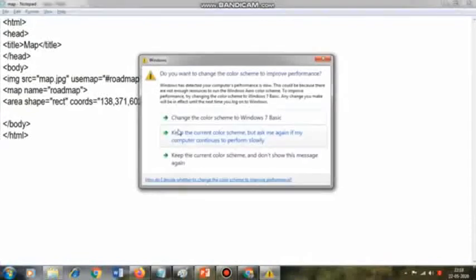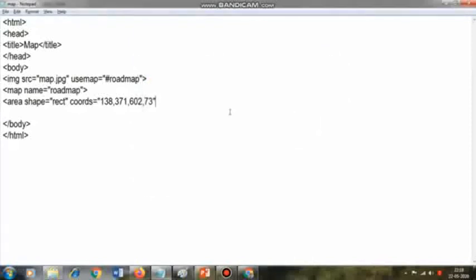Now when my cursor comes on this shape, what should it do? When I click on this shape, it should open a web page named hospital, using href. So we will also have to create a web page named hospital.html. Just now I have not created it, but I am typing here the name of the web page which I am going to create. And I am also putting an ALT, so that when the cursor comes on the shape of that hospital, it should display hospital.